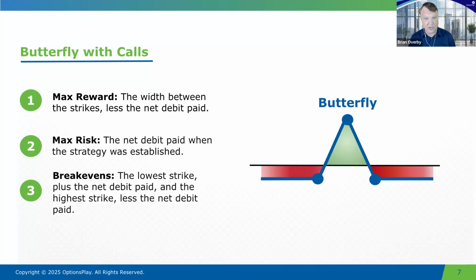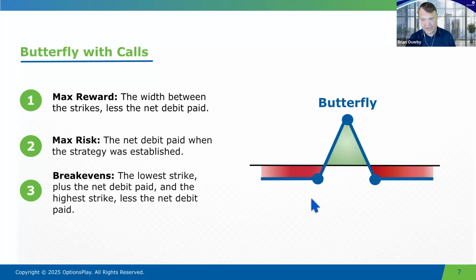This is one way to make sure, if you're looking at butterflies and you're doing a standard butterfly and you ever see that it's out of line, and you say, oh, in the OEX, this is where I would see this quite a bit, because it is the S&P 100 index, and it's an American style index that can be exercised early. Sometimes you get butterflies that look like they're trading for a net credit, but they'll never get executed at that. And just that simple.